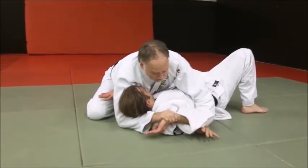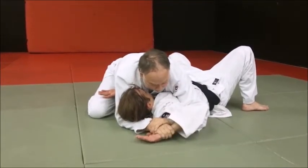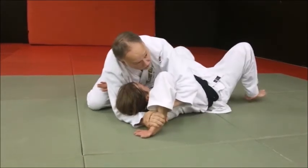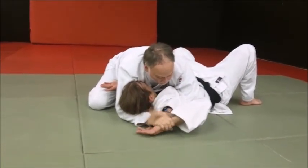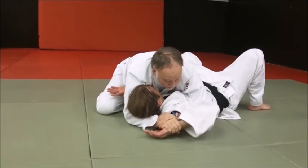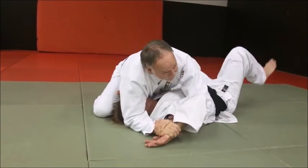See how I've got his head here — keep his head, trap it here, and you've got this. Now if he's not very flexible in the shoulders and elbows, I might be able to get an arm, but he's pretty flexible so it's not working. So I'm gonna have to get this arm over his head. Get your figure four here — see how I've created my arm lock. Now watch: with this right elbow I'm gonna slide over and down and jam it right in, and now I've got it.